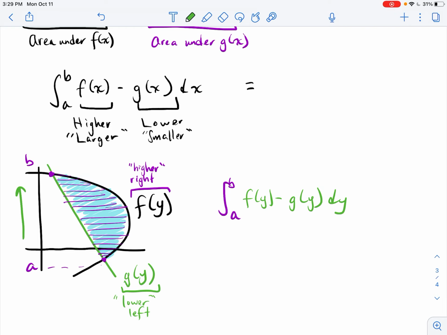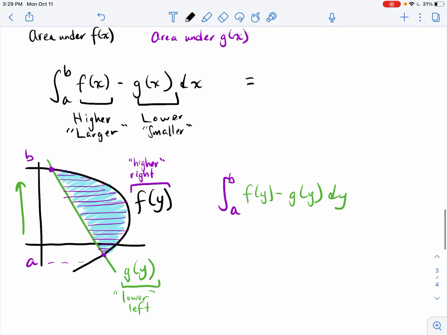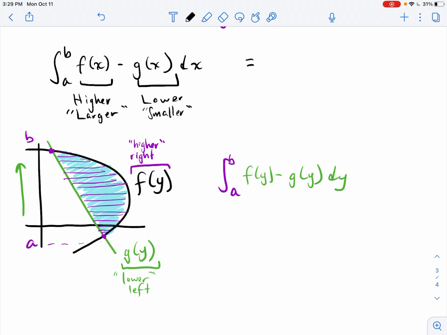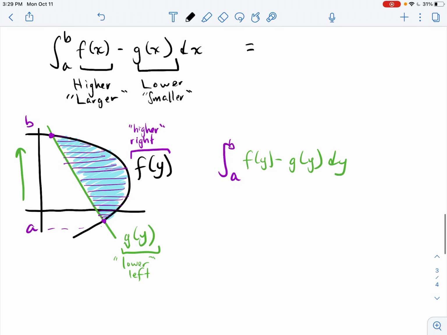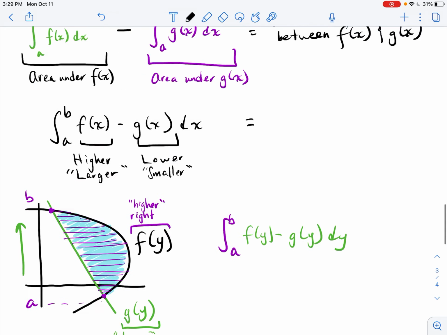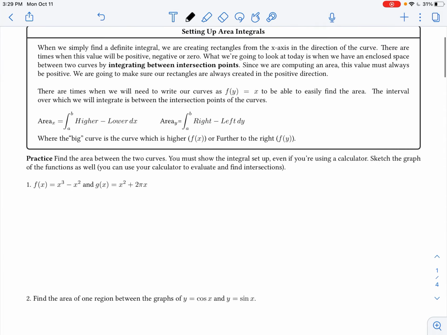So I'll do an example of that in a bit. So with that said, let's try some practice problems. And before I proceed, I'm going to encourage you right now to pause the video, get your graphing calculators in case you haven't already done so, because we're going to need them for some of these intersection points and some of these bounds. Okay. So let's start with this first one here.